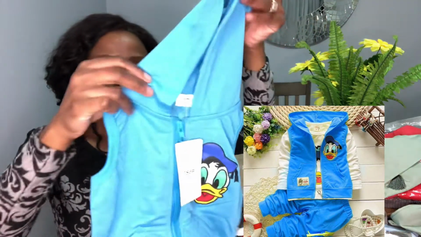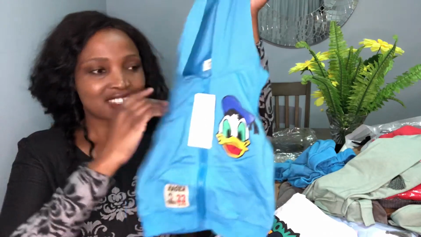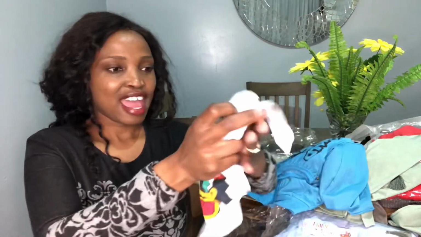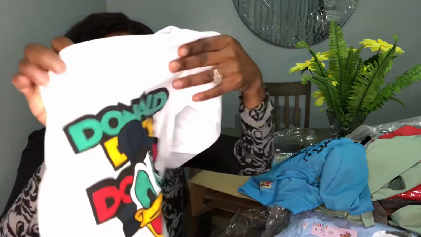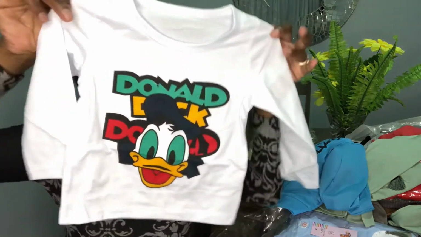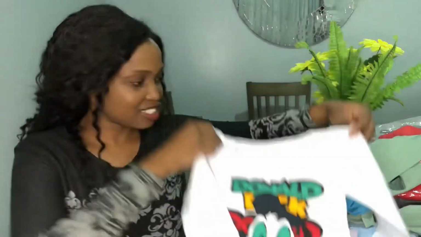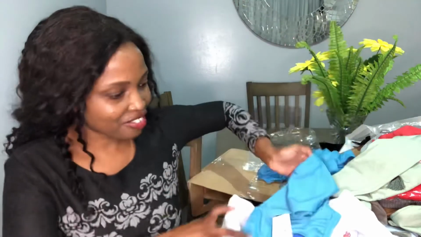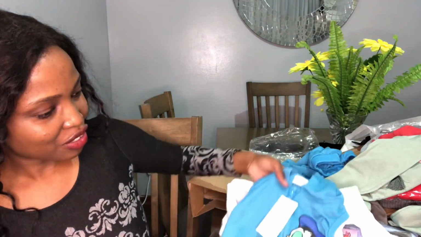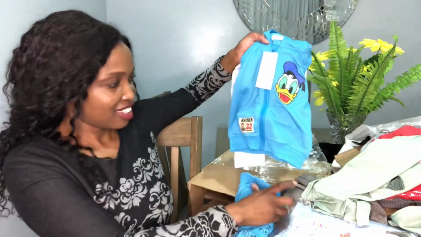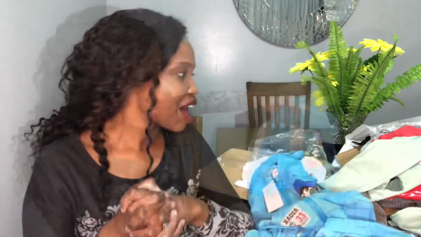It comes in with this, and the shirt inside. These are so super cute. I like this outfit, the last one. I really love it. It's really cute. It's so cute.